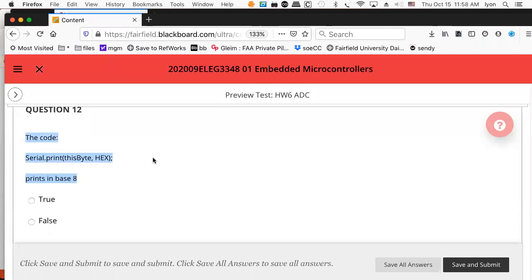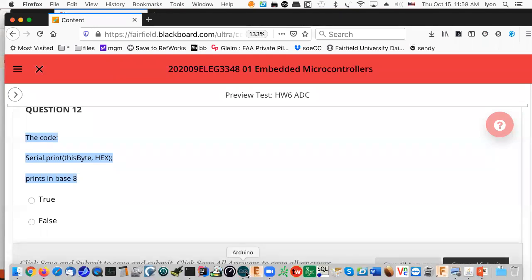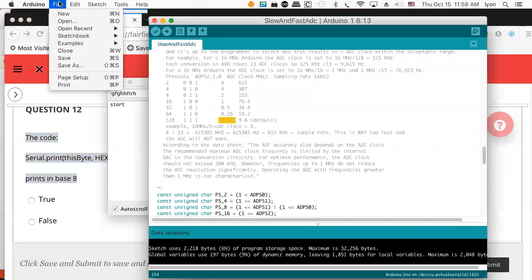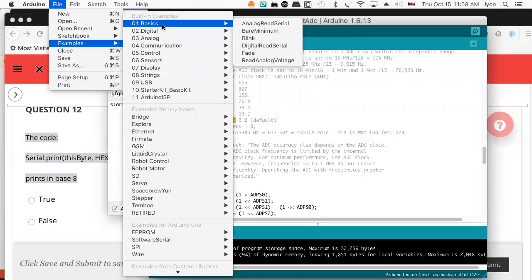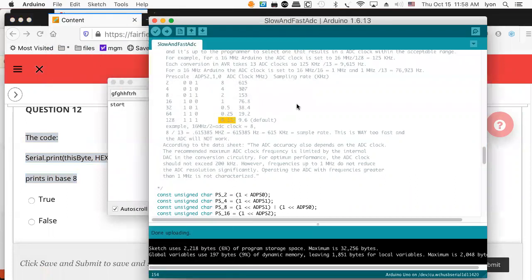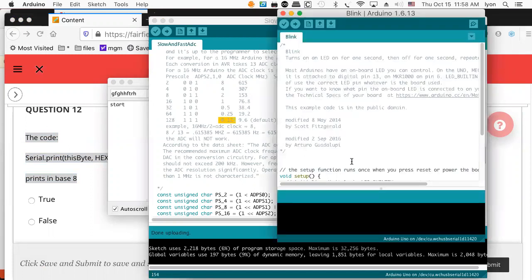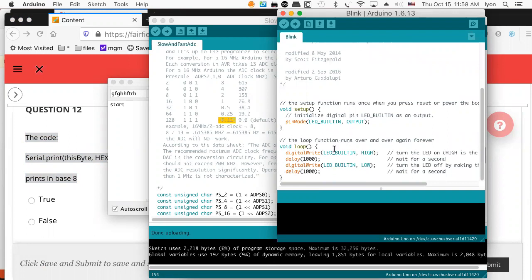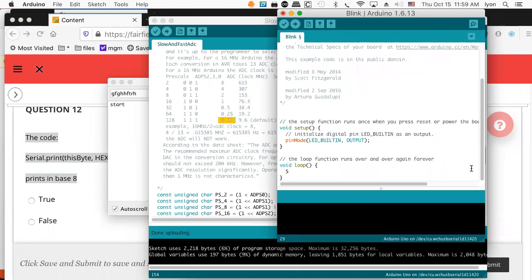I mean, can't you use Serial.print also with text? Sure. So if you had some question and you wanted to do some sort of an example, you could probably do Serial.